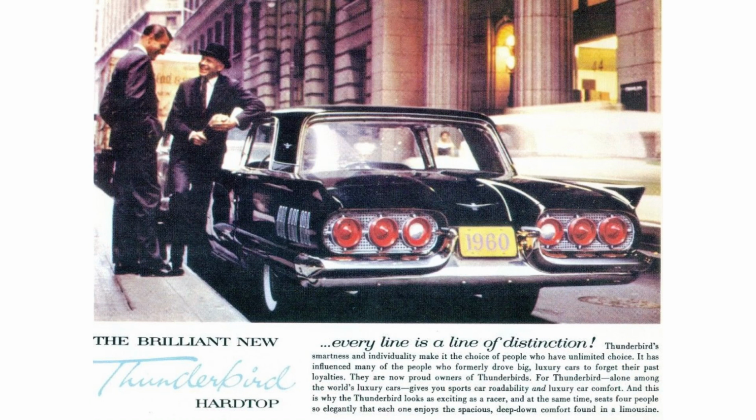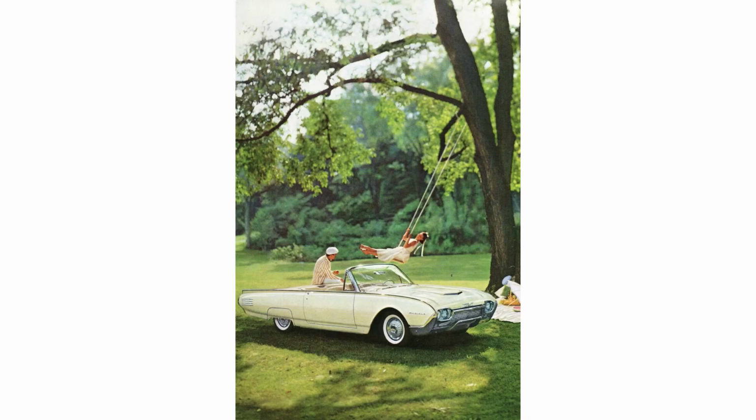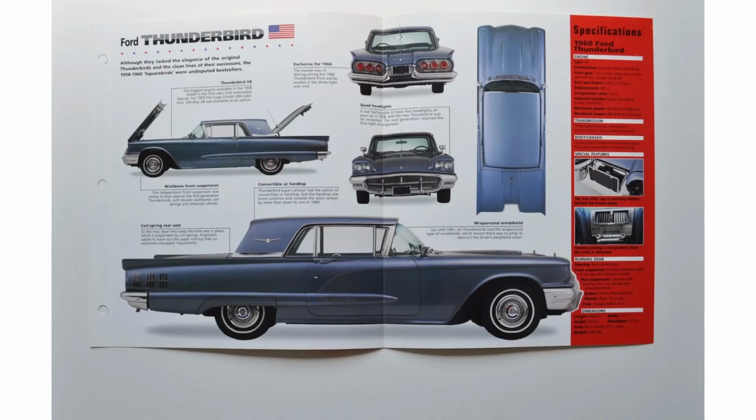Fun fact, this is a unibody construction car. It weighs 3,957 pounds. That's almost 2 tons, 2 tons being 4,000 pounds, which is incredible. It's not as heavy as the Bullet Bird that comes after this, but to think that this is a unibody construction and it is that heavy is just incredible.